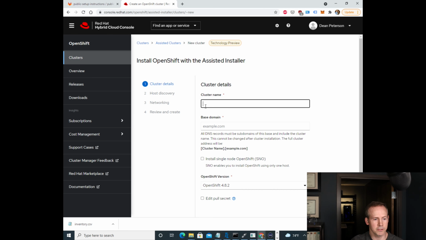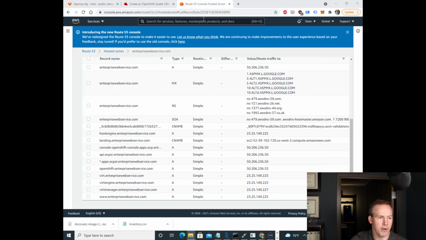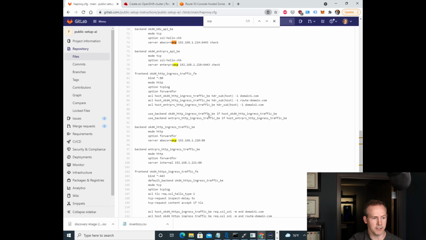So assisted clusters, and you give it a cluster name. So OCP AI. So let's take a quick segue over to Route 53. I put my cluster name in, and that's relevant to what I've done in Route 53 here because I have 2 entries here. These are the only 2 entries that are relevant to today's video, but I have an entry for the URL that is associated with my API, as well as the URL that's associated with my ingress. And those are configured in my HA proxy configuration. So I have put these entries in, and they will point to my load balancer. And when the load balancer gets requests from URLs that match these addresses, then my HA proxy configuration sees that and routes the traffic accordingly.